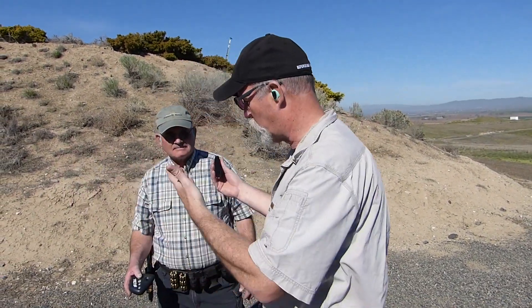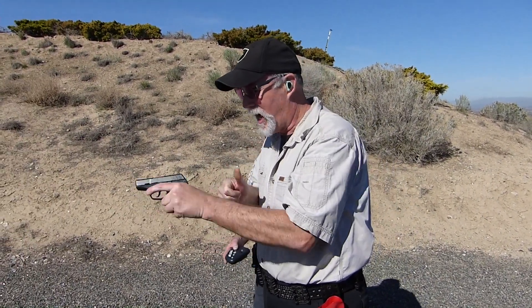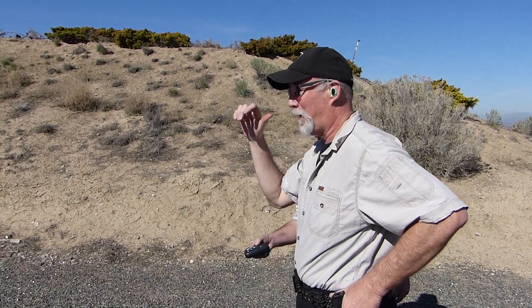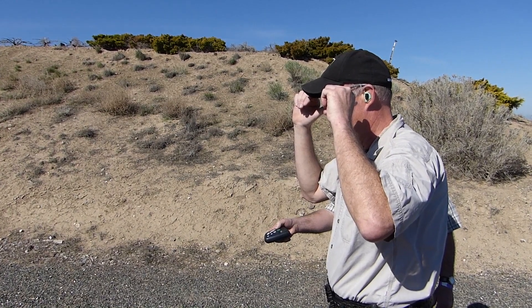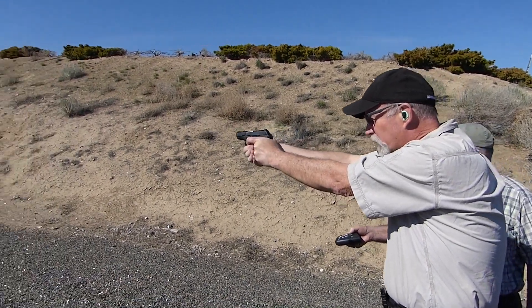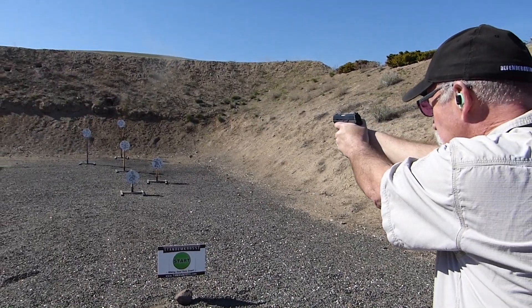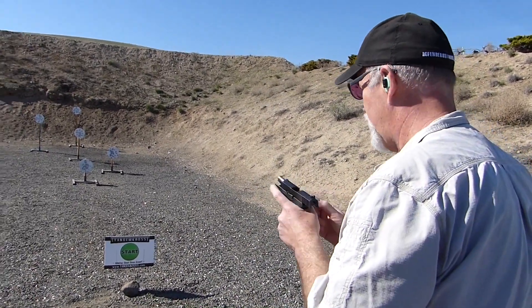On to the match. First round's out of the box at the range officer's command — make ready — the Kel-Tec P11. Chad Enos, I may or may not hate you after this. I'm already starting to giggle. Shooter ready. Stand by. It shoots high — way over the top. It went bang every time, but it does shoot high. Thirteen seconds even. Lucky thirteen. I really should shoot the first one slow to find out where it shoots, but the buzzer goes off and I can't.